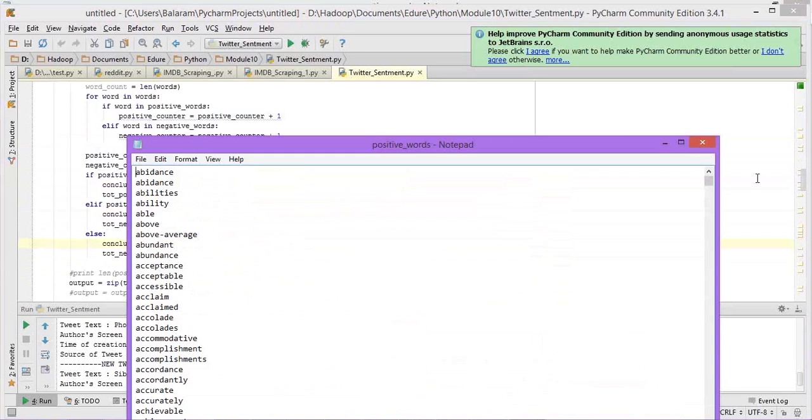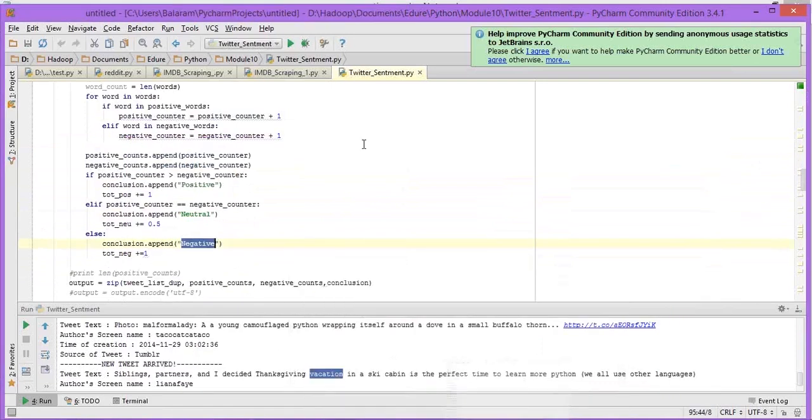For every positive or negative, I increment 1, whichever I find. But for neutral, I just increment by 0.5. Otherwise, every tweet will be a neutral tweet. You get that, right? Let's say someone wrote something which is not there in my list of words, then it automatically becomes neutral. So that's why I had to increment this by 0.5. Otherwise, all my tweets are showing up as neutral.